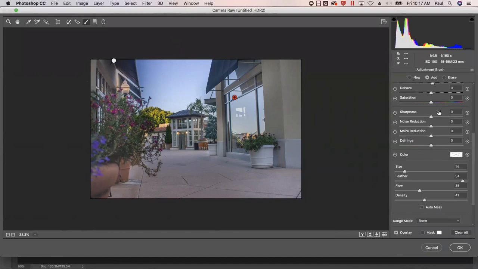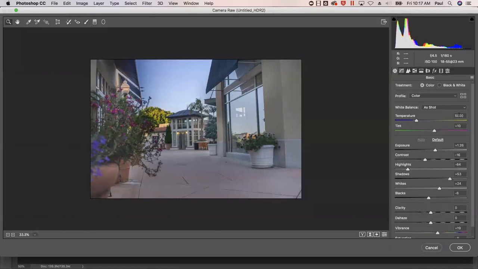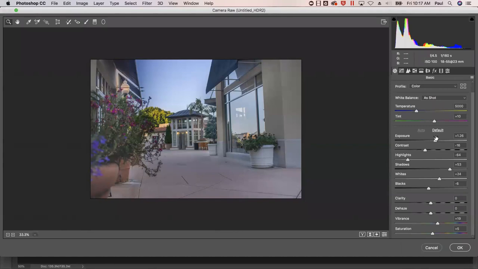So once we've adjusted all the tones, let's go into color. Let's go out of our brush tool and move down. What I like to do typically is up the clarity, which kind of adds some nice contrast to the image. Usually between 25 and 50% is where I'll stick with that. But when it comes to adding color to landscape shots, I typically don't like to add saturation. It seems to be a little too much, so I'll leave that close to 0. But I'll bring the vibrance up about 20 to 30%.